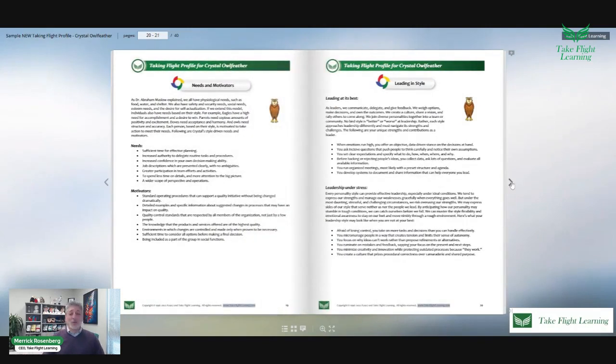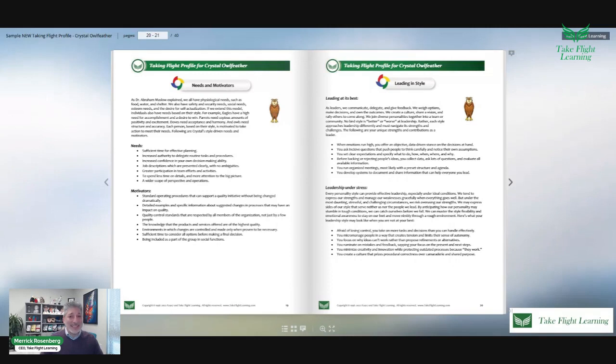What are the needs? What are the motivators? Once again, if you're not using the report, you're handing them a report for just a graph. Dig into it. There's a lot of info here. Have them get a partner and talk about, here's my needs. What are your needs? Here's what motivates me. What motivates you?